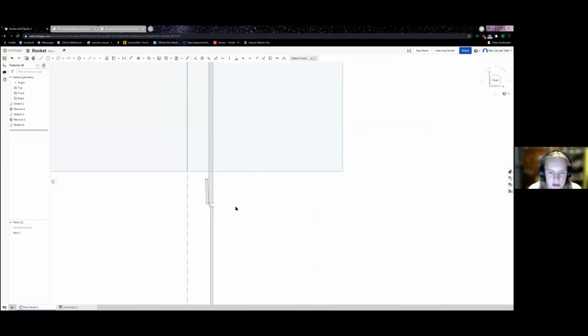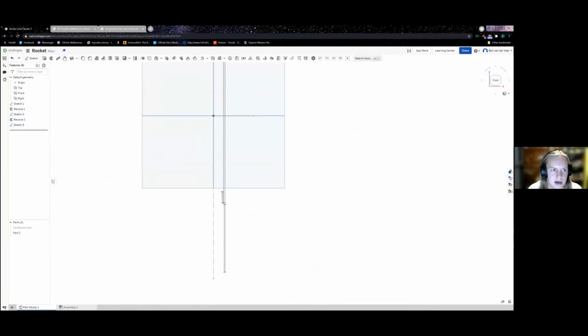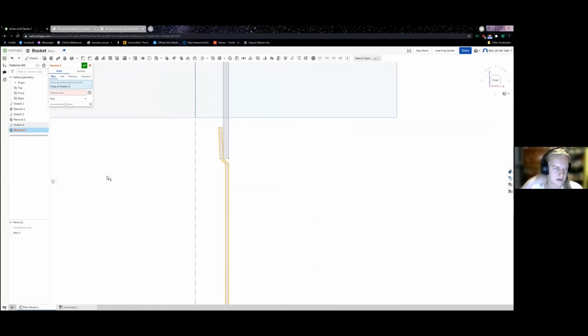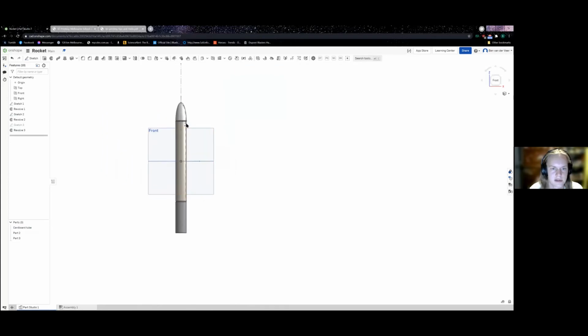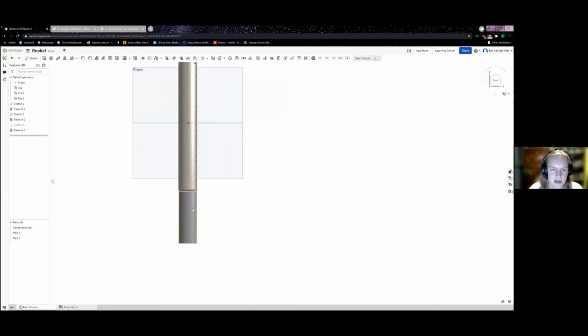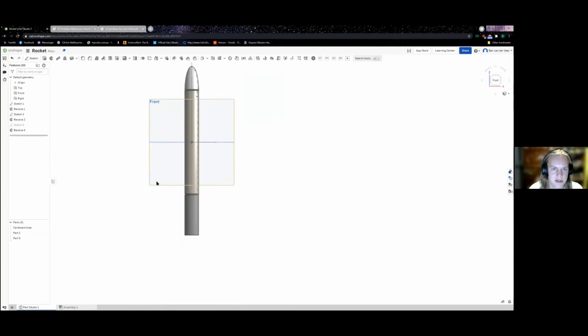So this is going to be the outer shell of our lovely rocket. If I show that again, we can see how this is starting to come together. Now we just need to add the fins and the internals to this lower section.